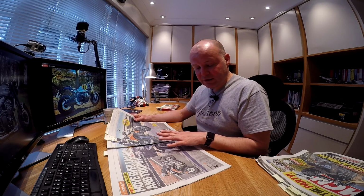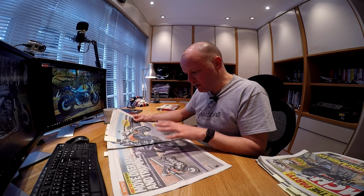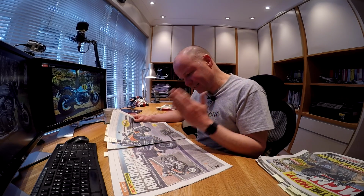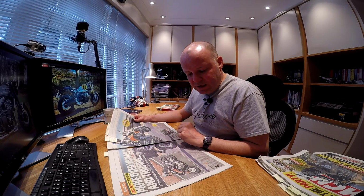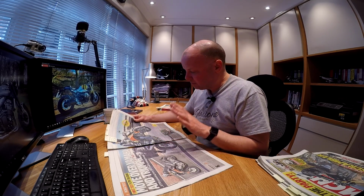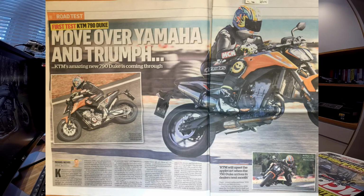I loved both the Super Duke R when I borrowed that long term, and the Baby Duke, the 390. So I'm absolutely sure the 790, splitting those two down the middle, is going to be a really brilliant fun bike. Realistic power for the roads as well, not super nutty like the Super Duke R, but great fun nonetheless. And I think it looks good as well, which for KTMs, sometimes their looks are a bit odd, but this one I think looks all right. So really looking forward to getting my hands on one of these when I can.